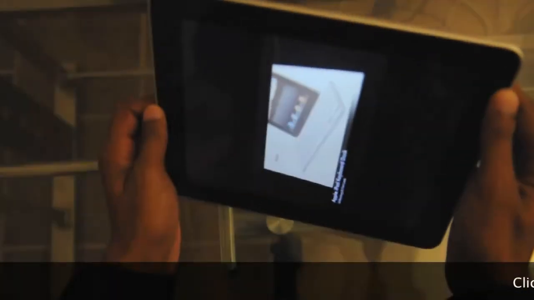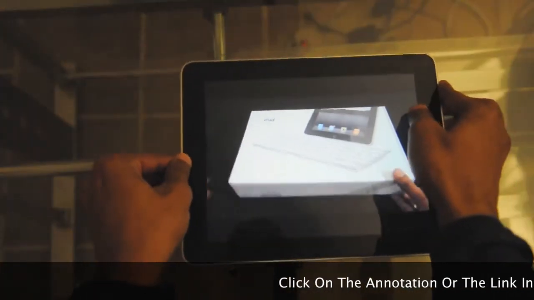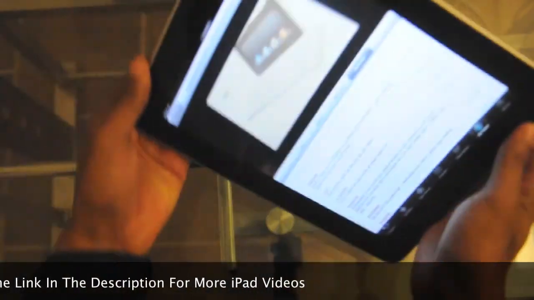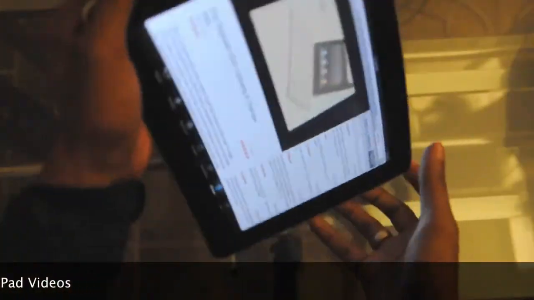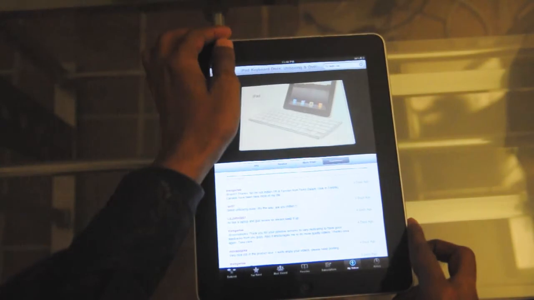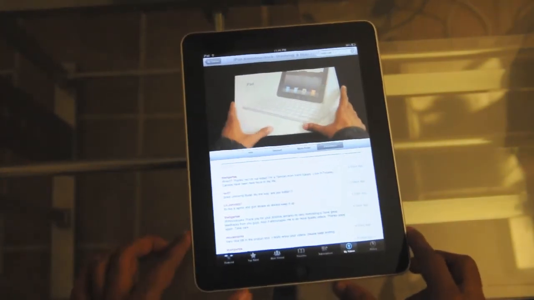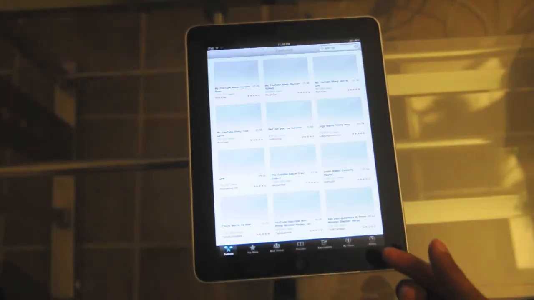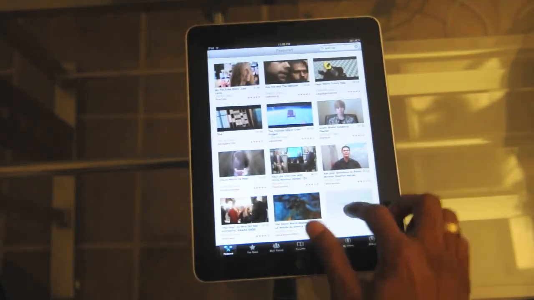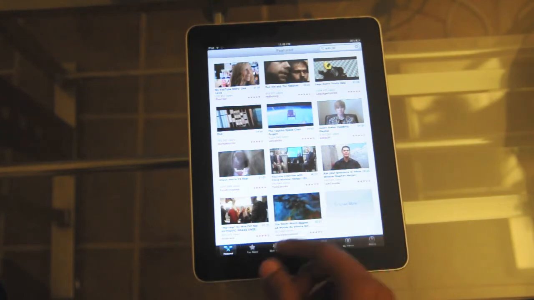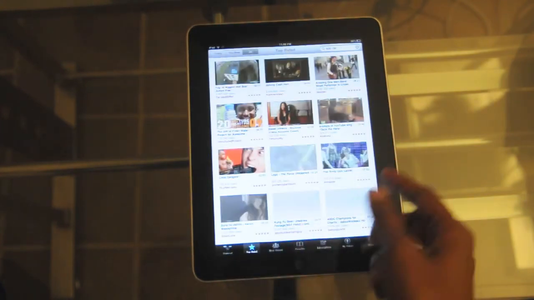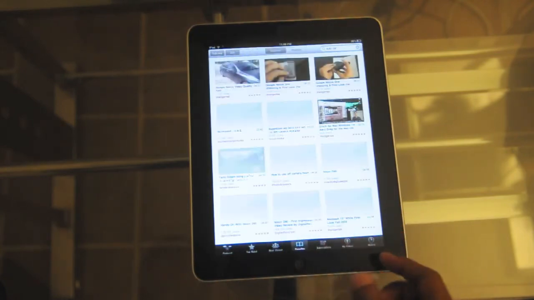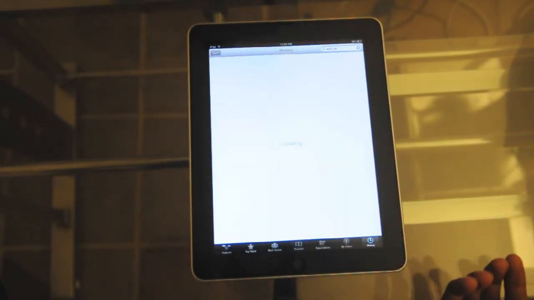And you can also rotate this, and there we go. And when you do rotate normally, it just goes into full screen, but since I pinched out, it won't do that. And see, what else can we see here? There we have the featured, so this gives you all your top featured videos. Here we have the top rated videos, most viewed videos, and your favorite videos, and you can also check history.